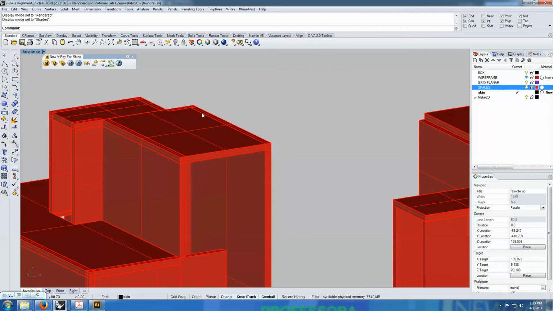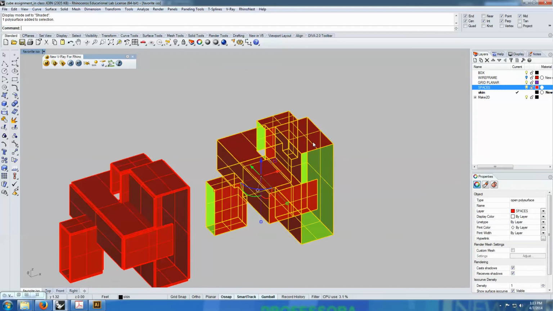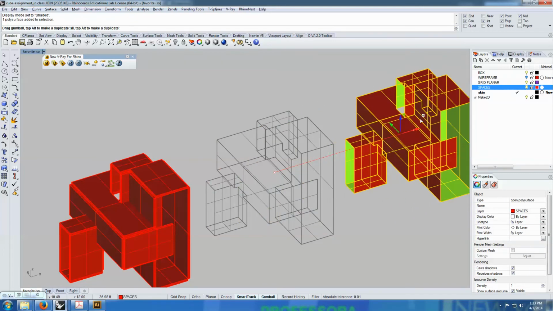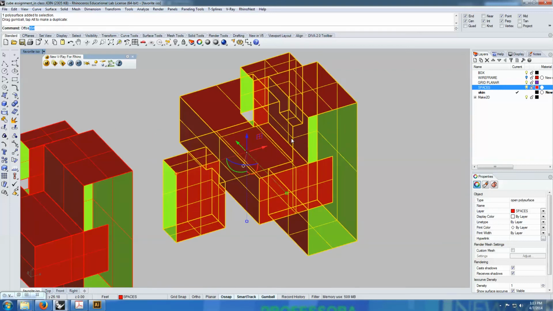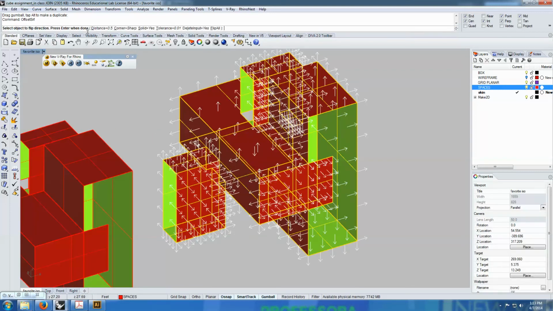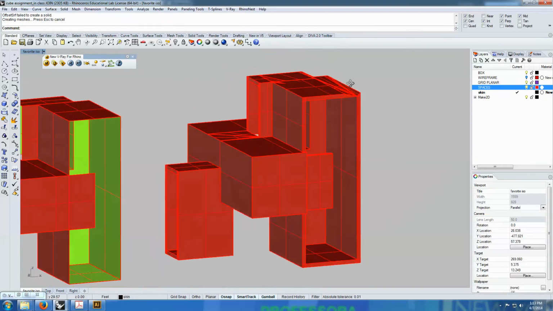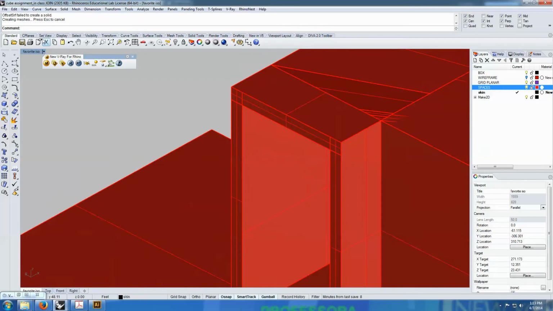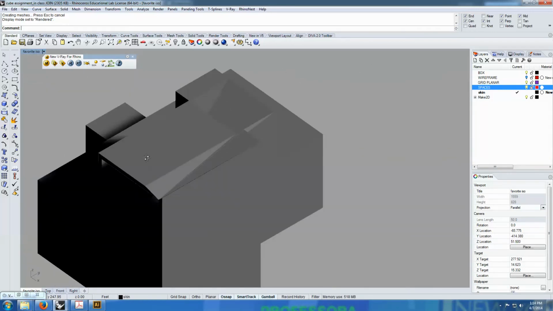Right, in render mode, if I go here to this shape and copy and offset surface, it's hard to see.